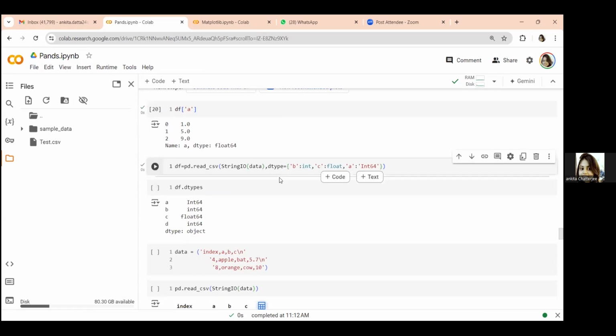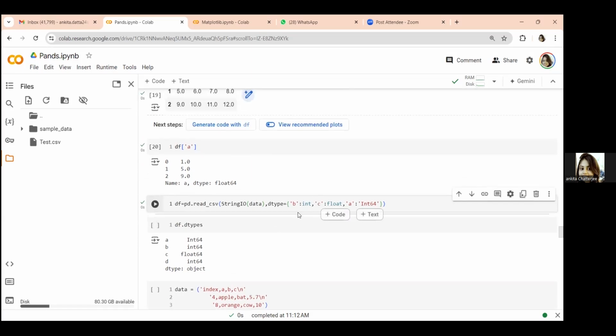Similarly, you can create a data frame where each and every column has a separate data type. Each and every column will be a separate data type. Here we are specifying our B column as int, C column as float, and A column as int64. Okay.